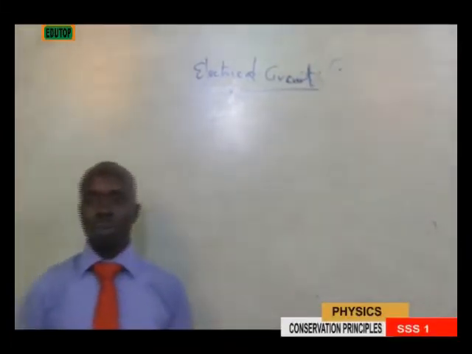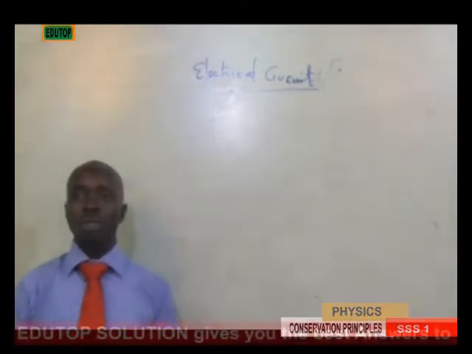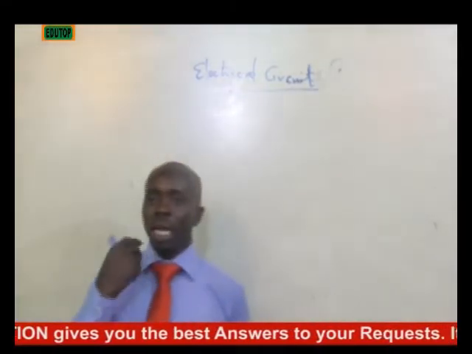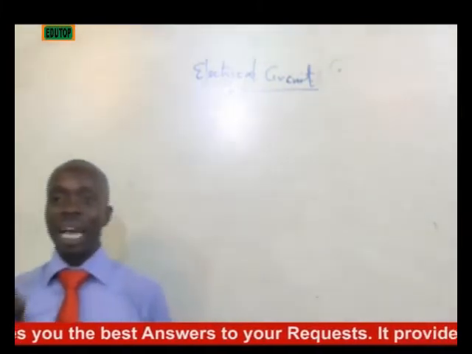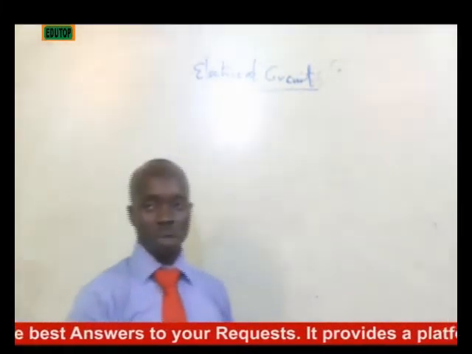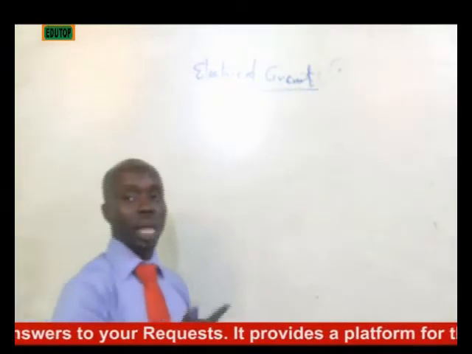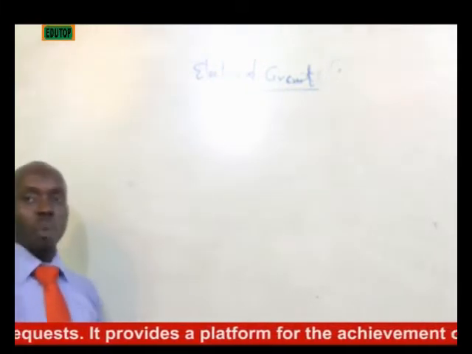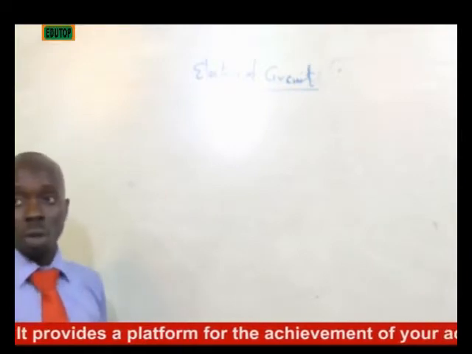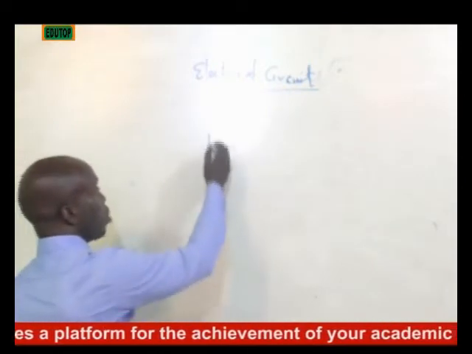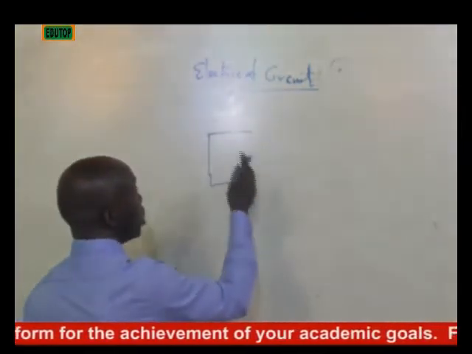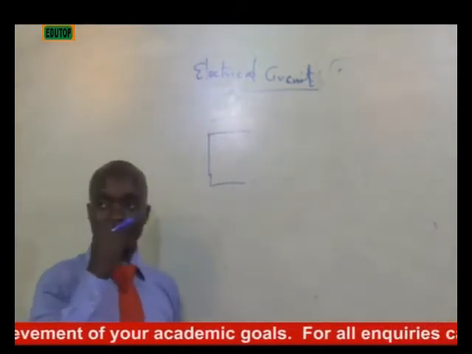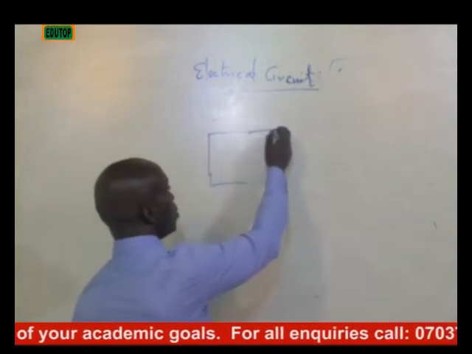Now, what's an electrical circuit? What is actually meant by an electrical circuit? Electric current will flow only if there is a complete circuit of conductors by which current can leave from one terminal of the cell to another. What do we mean? There is a complete circuit of conductors, meaning that your wire must be used for the connection in your electrical circuit. You must now have a lamp.